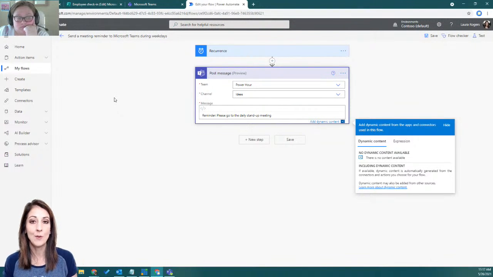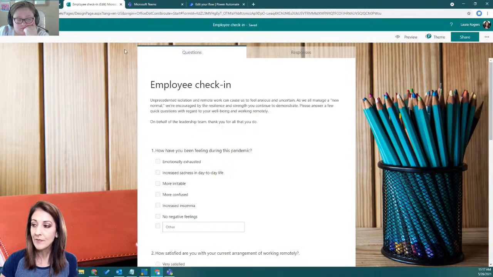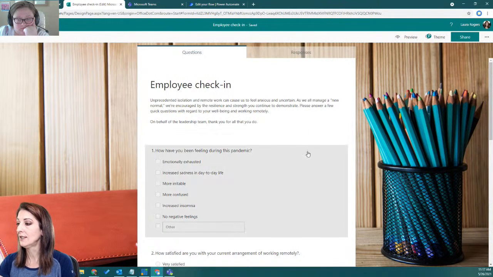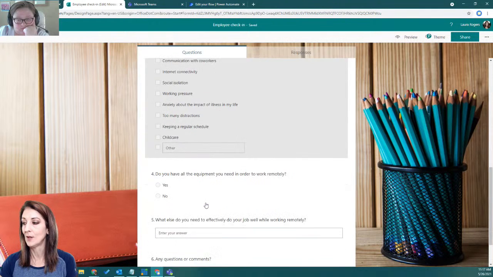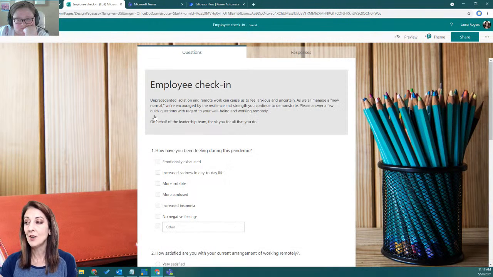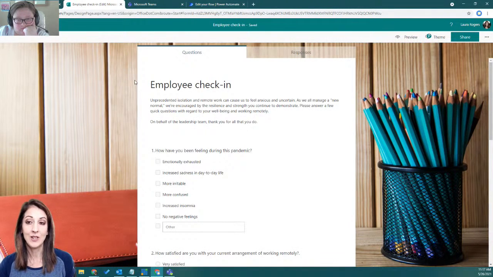What I'm trying to do is explain what all the pieces are and where they are and how to get to them, so that you'll know how to make this work in a smoother way for you, or work with what you've got, if you want to use this technology. So I've got my employee check-in, and it's got this little, how have you been feeling, blah, blah, blah. What I'm going to do is not use the employee check-in, and I'm going to have a free t-shirt raffle today. Woohoo!